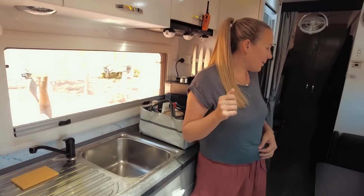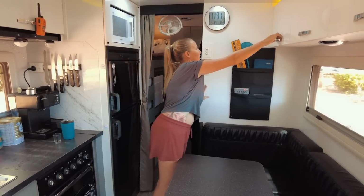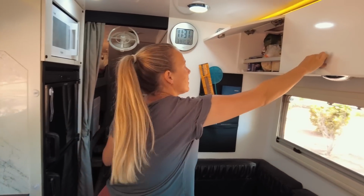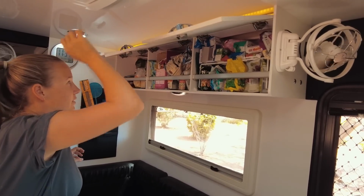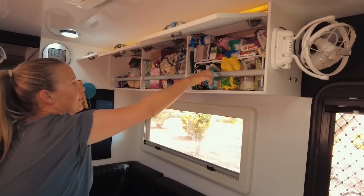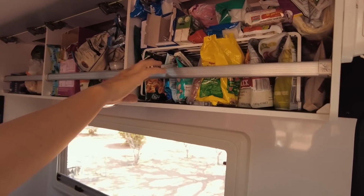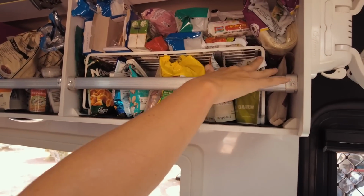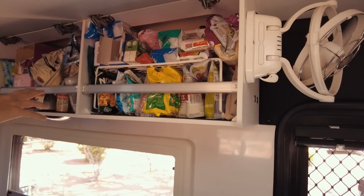So yeah, back on the other side of the van now. Not a lot to show you here. It's mainly just pantry. There's a lot in there at the moment actually. So again, we're using these shelves. That's a slightly different one. It's just a single level shelf. It's hard to see because there's so much around it, but there is one of those in there as well. Again from Howard's. Again, you can get them from Big W.